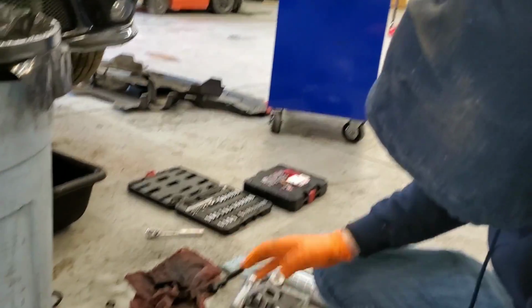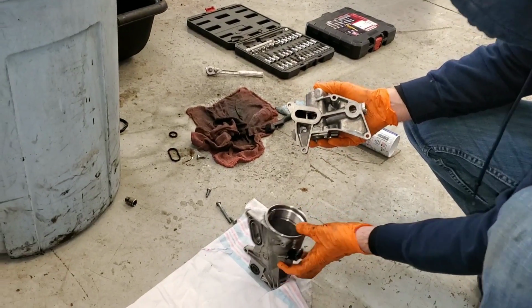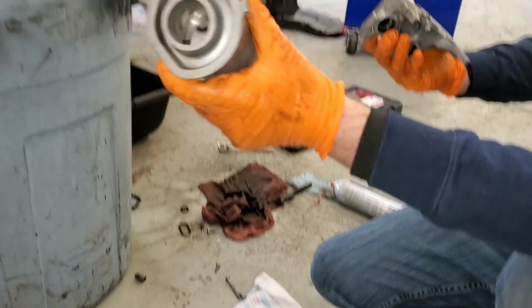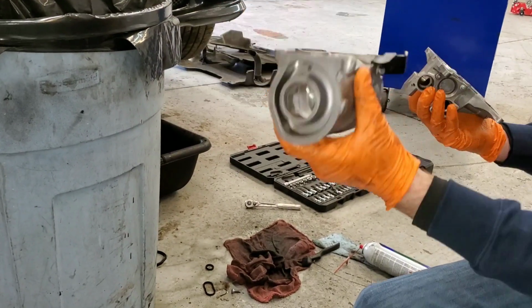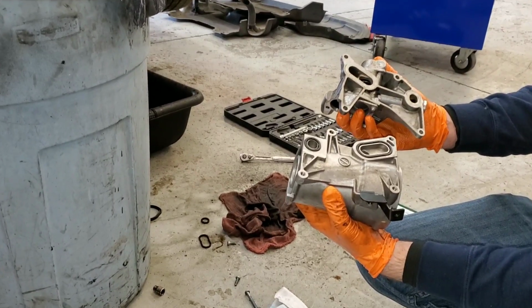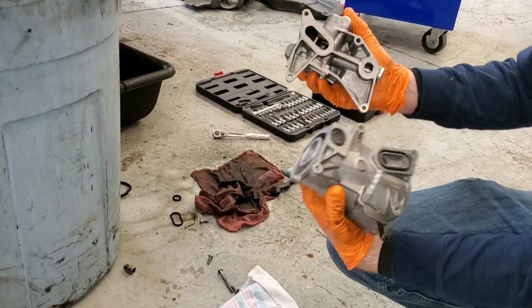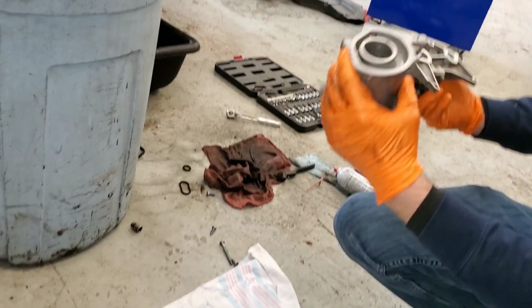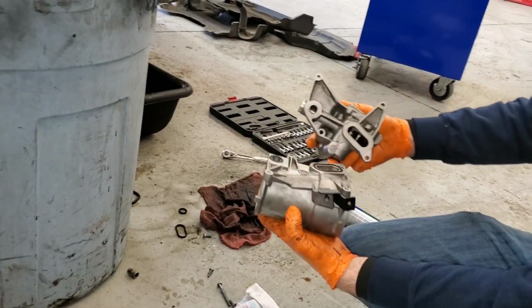So anyways, let's get these guys to mate. As you can tell, this is nice and clean. Surface is clean. Mating surface, no gouges, nothing, and just go to town. Hold on a second. That's how they go together.